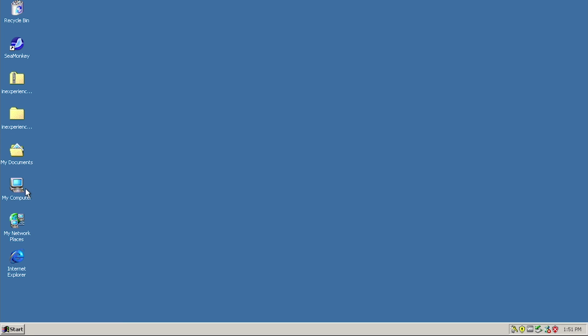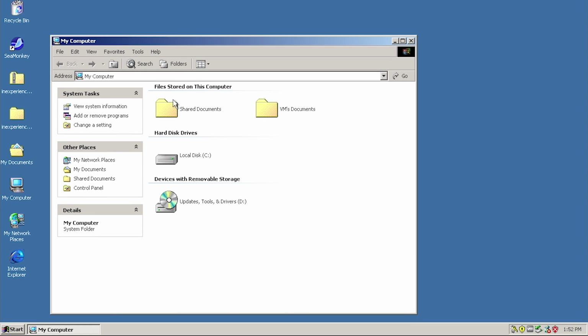We can also go into My Computer. You can see that in here we've got the older hard drive icon, the older CD drive icon. Now, the layout of Windows Explorer does not change. It's still got the XP layout with the sidebar over here, but all the icons have been changed. Even the Windows flag up here has been changed as well.